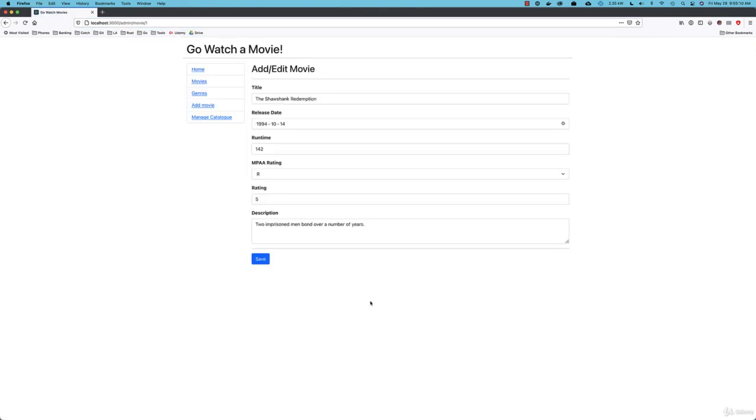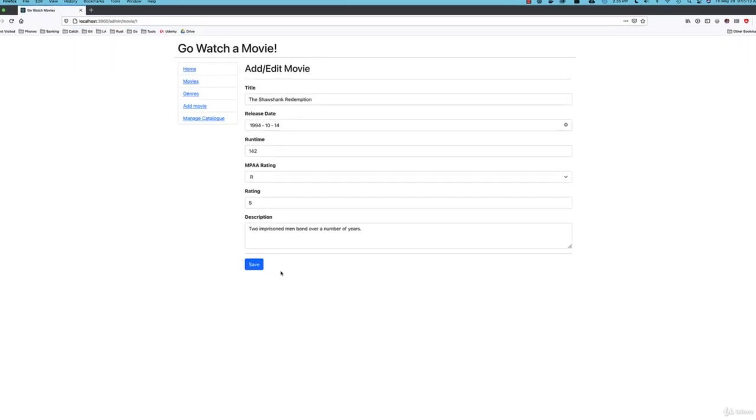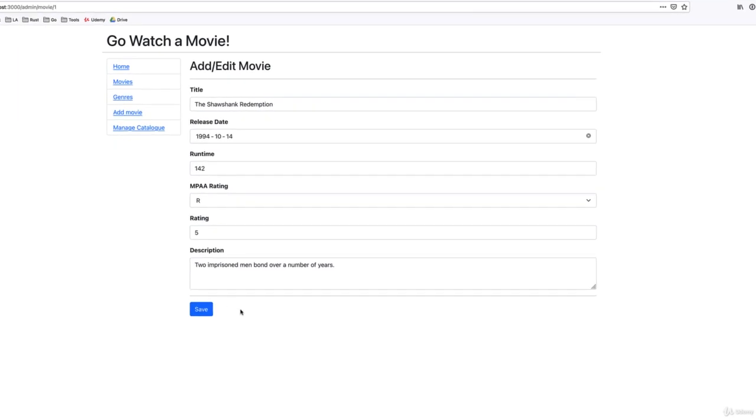And what we'll do is we'll add a couple of buttons here. First of all, and we'll do this right away, we'll add a cancel button here, which the users expect to see. So we'll click on cancel, and when you click on it, it'll take us to the Manage Catalog screen, which right now just displays a title and nothing else, but eventually it will display the list of movies, and you can click on them and go right to the edit screen. And then, if we're not adding a movie, but only if we're not adding a movie, we'll add another button here that says delete, and that will of course delete the movie.